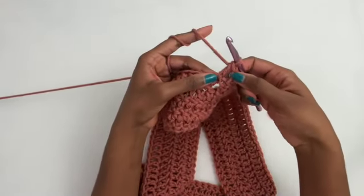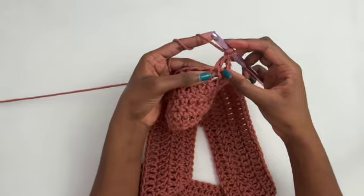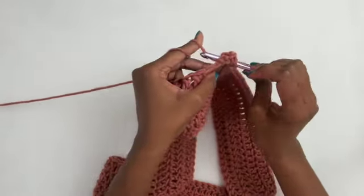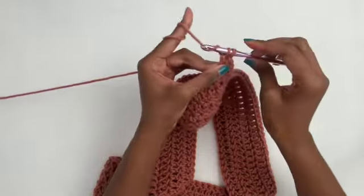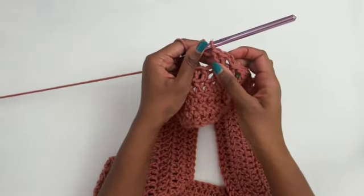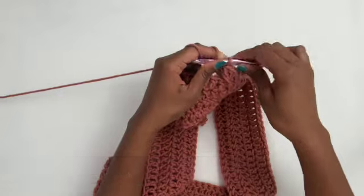And then now to work a crossed double crochet, what we're going to do is yarn over and into the top of the chain 3, we're going to insert our hook, yarn over, pull up a loop, and then yarn over, pull through 2, yarn over, pull through 2. And that's going to be our first crossed double crochet. This chain 2 isn't going to count as a stitch, so we've worked our first crossed double.